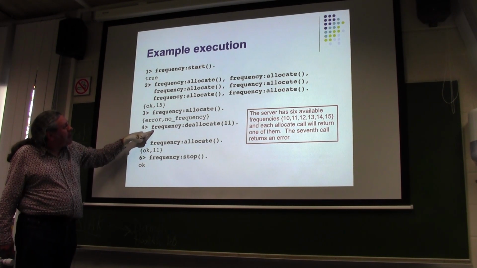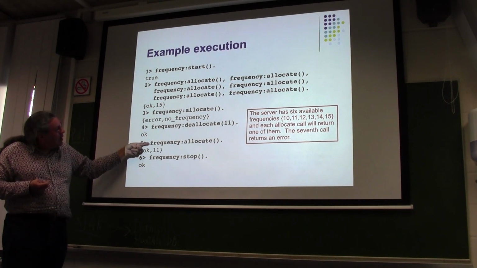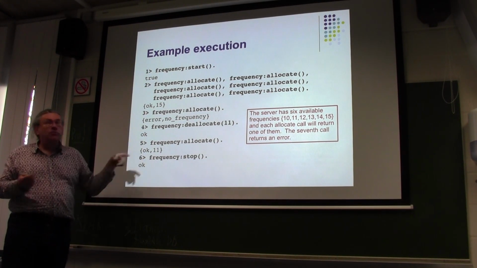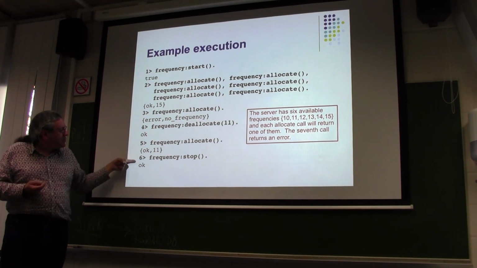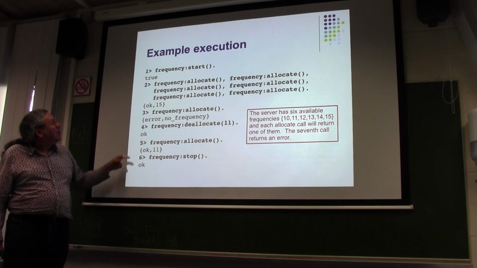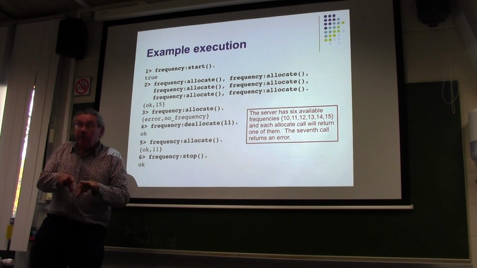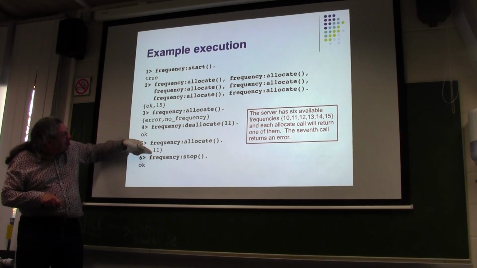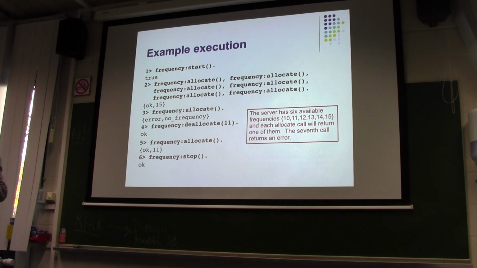If I now deallocate 11, saying I don't need 11 anymore, 11 is free, so if I allocate again, it'll tell me 11. It just keeps track of which ones are free and not. And if I stop, then it's done. So this is how the phones are going to use it. This is an example where I'm doing it interactively, but these calls will be done by the phones. They allocate. See how it works? It's not a complicated thing. It's just managing this data structure, because this is going to be my example.